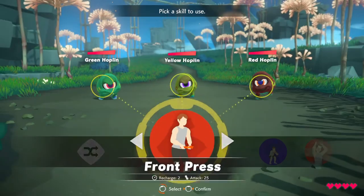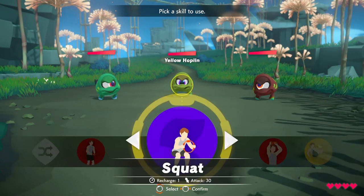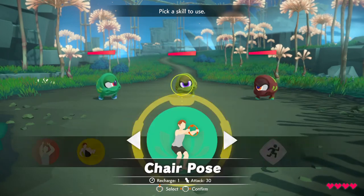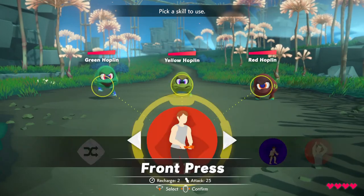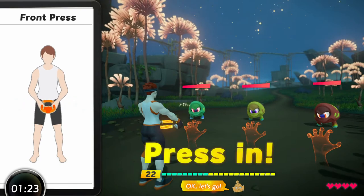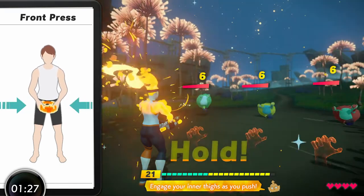Okay, let's select the skill. Front press. Okay, let's go. Engage your inner thighs as you push. Great! Awesome!